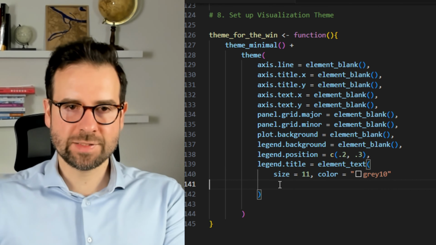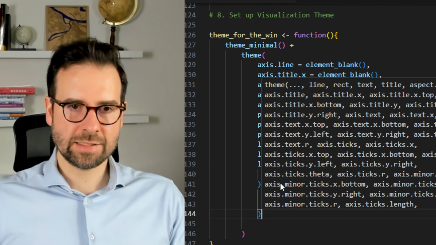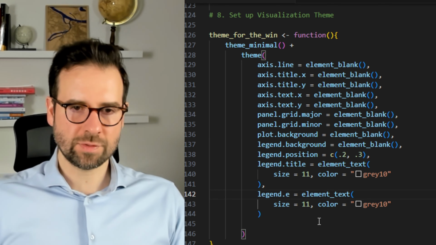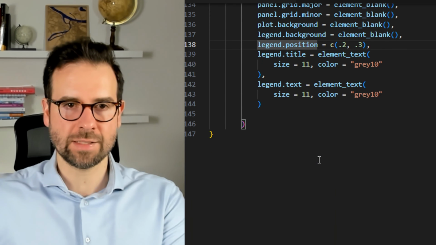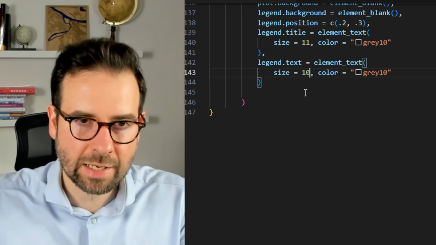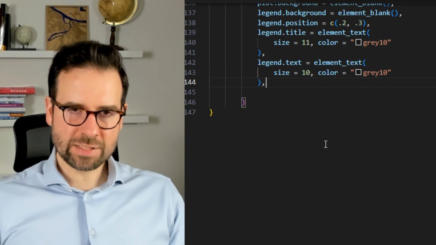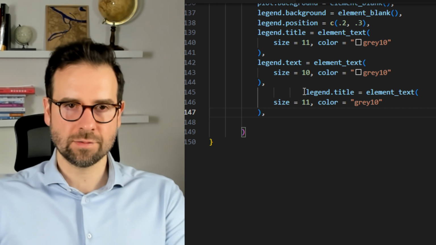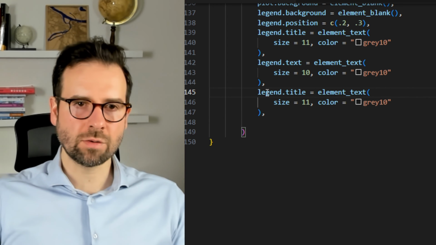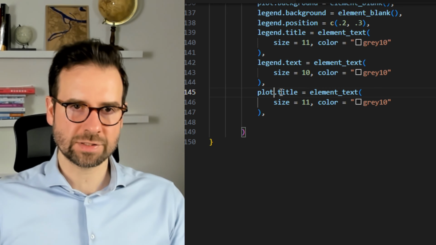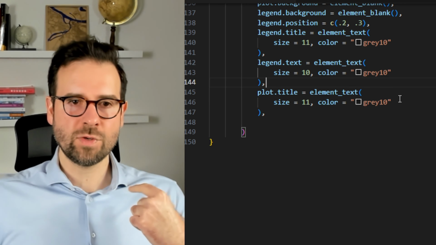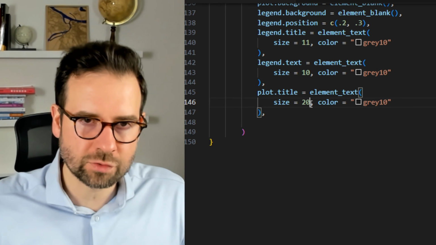And then what we did for the legend title, we can also do for the legend text. The only thing I'm going to do here is decrease the size of the legend text. And of course, here I do need to rename this because I don't want it to be legend title. And I can, for example, choose 10 pixels over here. And once we do that, we can then also customize, for example, plot title. We can also add plot title to make it also look better. So I'm going to actually go ahead and use here plot title. Now, plot title should be more visible than just 11 pixels. So we should opt for something like, let's say, I don't know, 20 pixels.